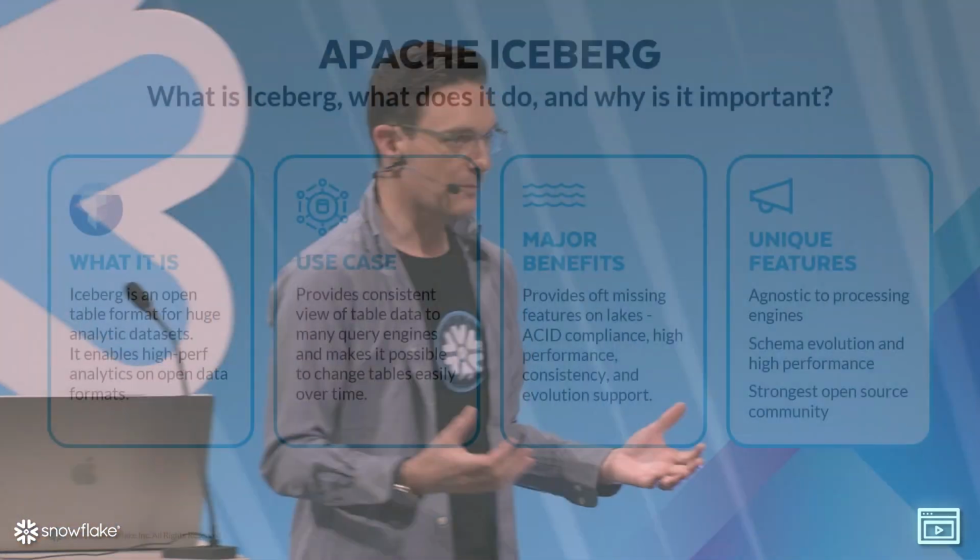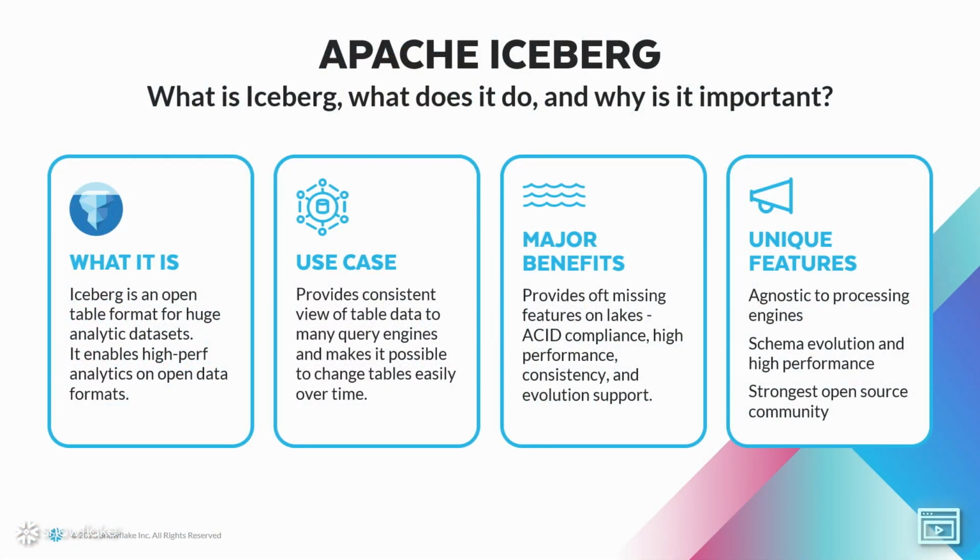So first, I want to talk about our journey with Iceberg at Snowflake. If you're not familiar with Apache Iceberg, it is an open table format. It was started by Netflix, and they donated it to the Apache Software Foundation a couple of years back. And one of the nice things about Iceberg is it's engine agnostic. So it's not presupposing you're using Spark or a particular vendor, and it's what got us really interested in Iceberg as a table format. The other interesting thing about Iceberg is it started to think about really complicated problems over time. So it started being opinionated about what an open catalog looks like.